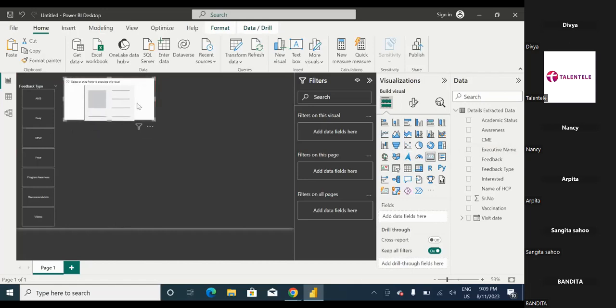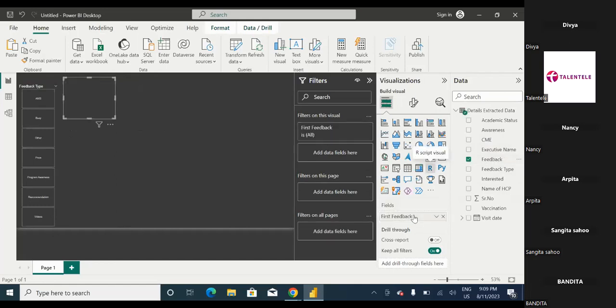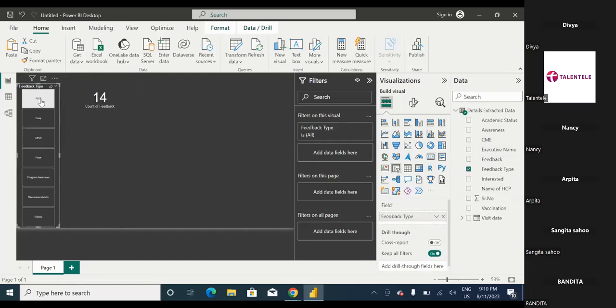Okay, so here I'm going to take this. Also, you can take both the things together, ठीक है? Feedback का count also you can take it and you can write a DAX as well for that, या फिर feedback का count. So this is first feedback. I'm taking a count on this. Okay. This is total 160 count है, means 160 feedback जिसमें से AMS 14 है. So it's going to give you a count, okay?